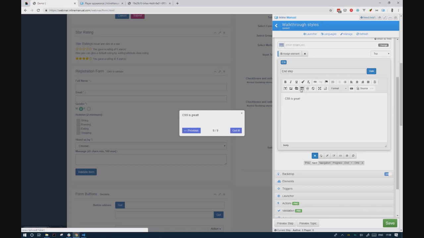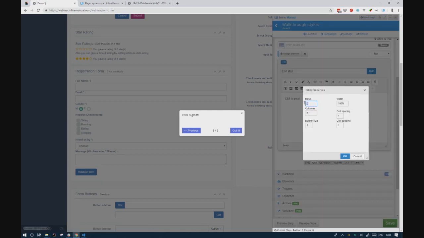We can use a table layout with one row and two columns, because we will be placing two buttons. We will essentially try to replicate this, but instead we will have the next button, and we want to point it to launch another topic, which is not possible through these default buttons. It either goes back and forth, or it will close the walkthrough.